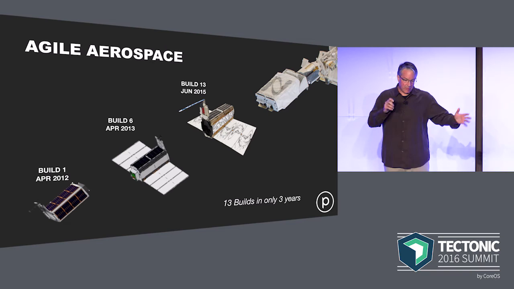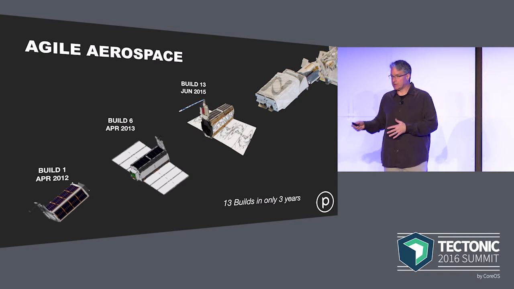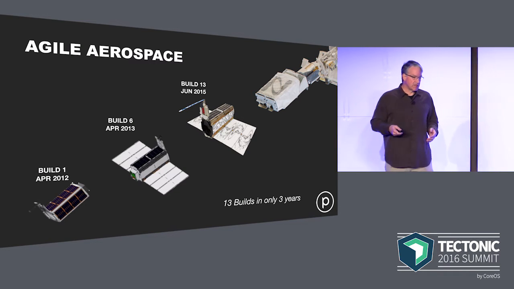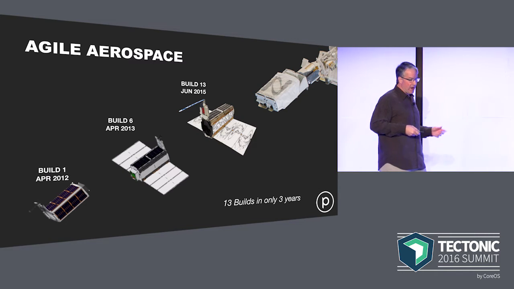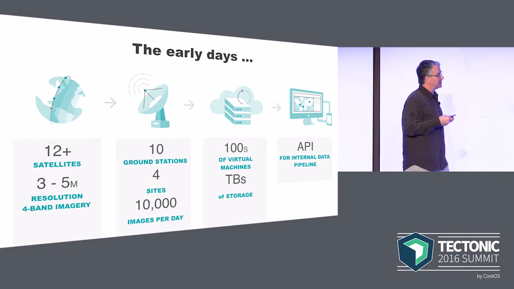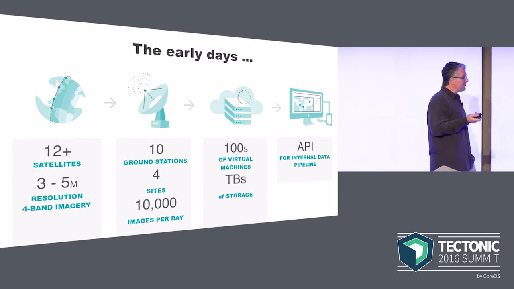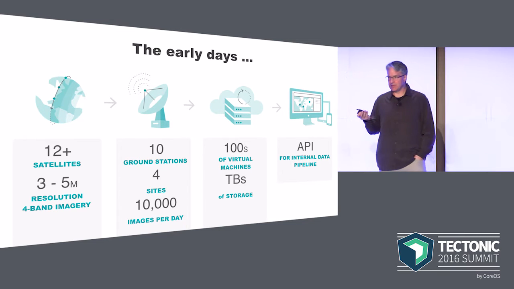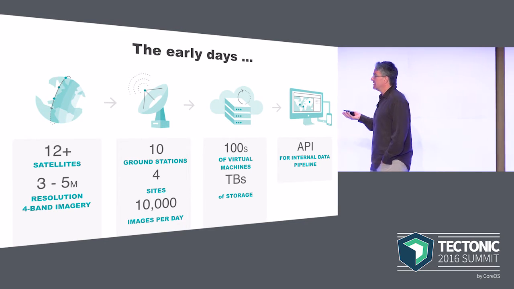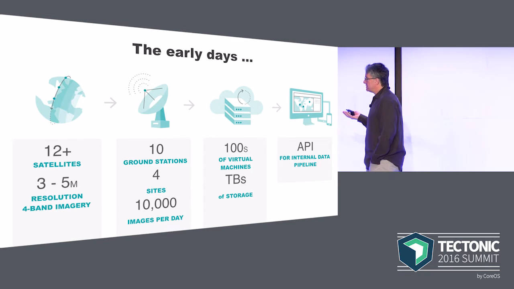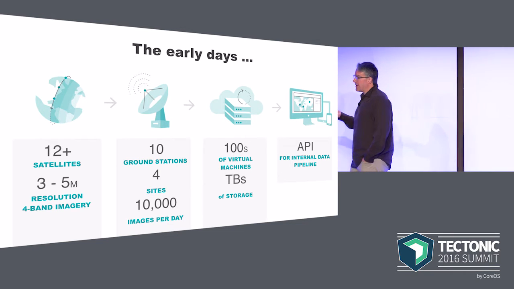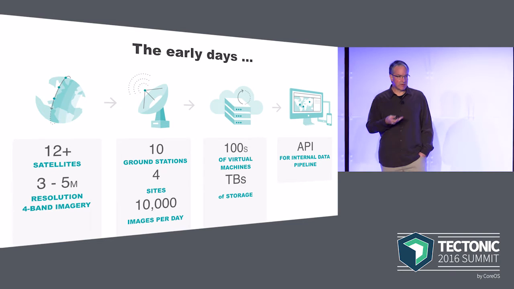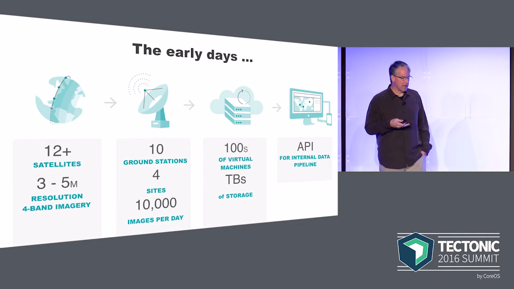But the point of this is more to say that we are evolving the satellite, we are evolving our approach, and we have to build a software infrastructure that actually corresponds and deals with this. So in the early days, way back 2 years ago when I started with the company, we had about a dozen satellites at any given time, between 10 and 20 satellites in space. I think we had about 10 ground stations, and we were getting about 10,000 images a day that were sort of flowing through our pipeline.